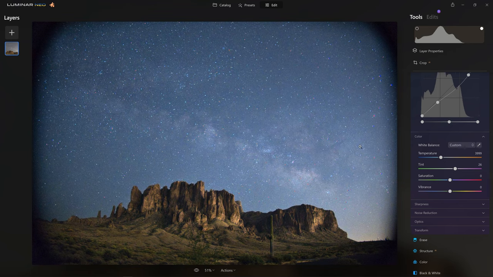So one of the main issues we've got with this photograph here, and this is a common problem for night photography and any high ISO photography, is digital noise. How are we going to cope with that? Well, yes, we have Luminar's noise reduction tool, and we can certainly use that to address some of the noise. But in particularly noisy images, we need a dedicated tool to tackle that. The ones inside traditional editors such as this, Lightroom, Photoshop, they just don't cut the mustard. You need a dedicated tool, and that is what I'm going to show you now.